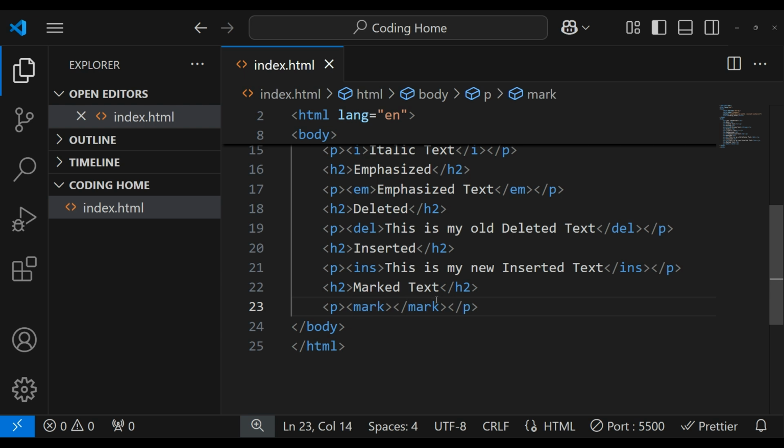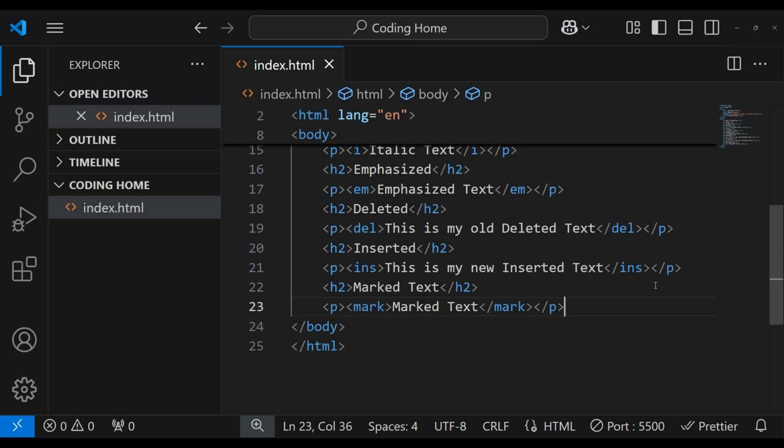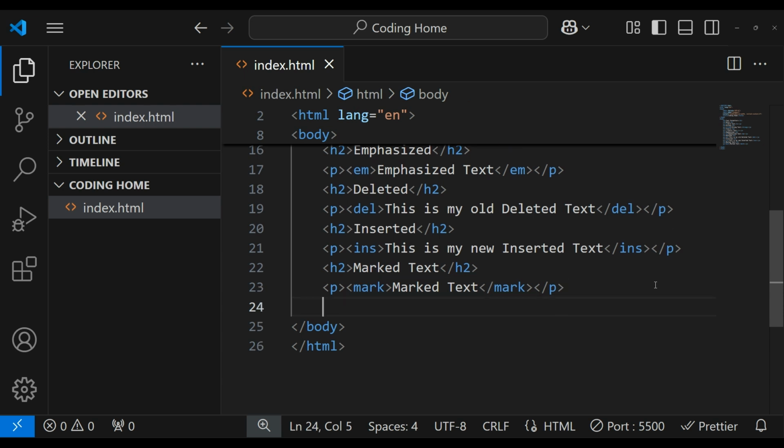And let's add some text. Highlighted, or just let's write marked text because it's shorter. And this is simple, but now we got two important ones.